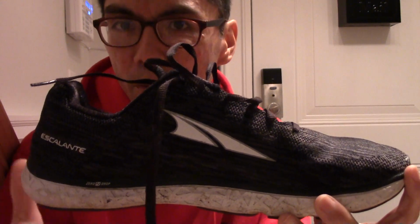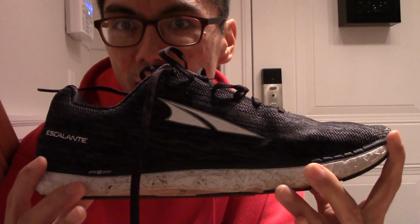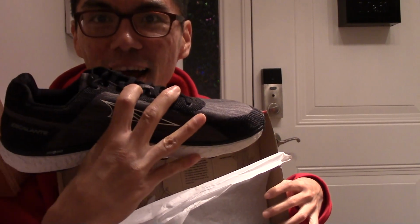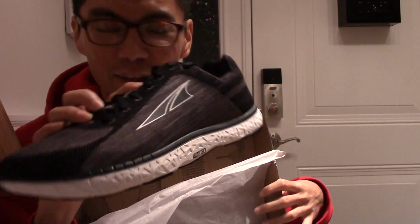So that's the basic gist of my review of the Altra Escalante. Overall, I really like this shoe. I really like what the company is trying to do, which is really think about what a runner's needs are. And I like it so much that I bought another pair, so when this pair wears out, hopefully well beyond 300 miles, I have a fresh pair, a gray one instead of black.